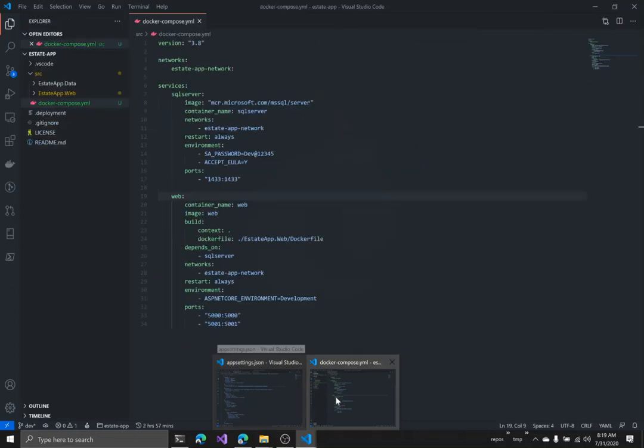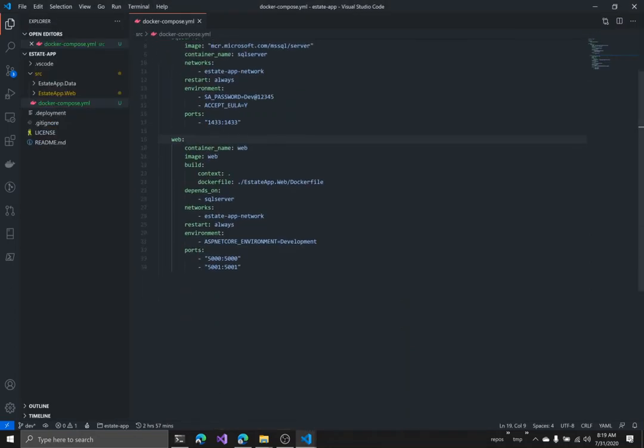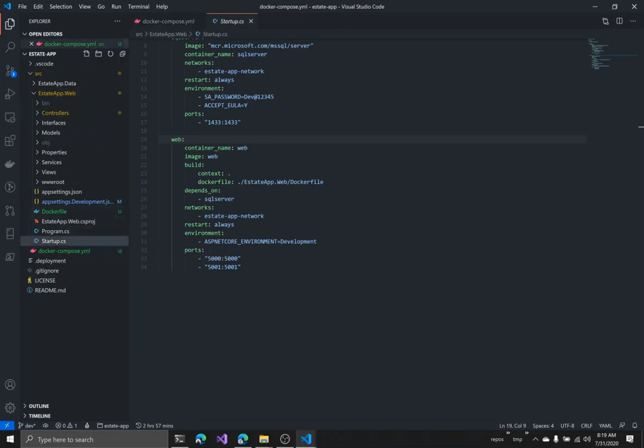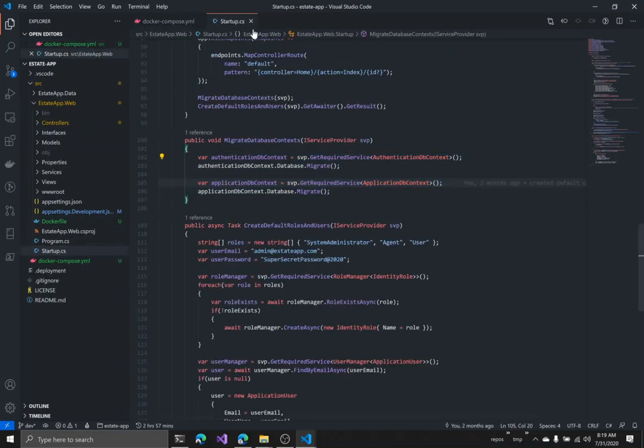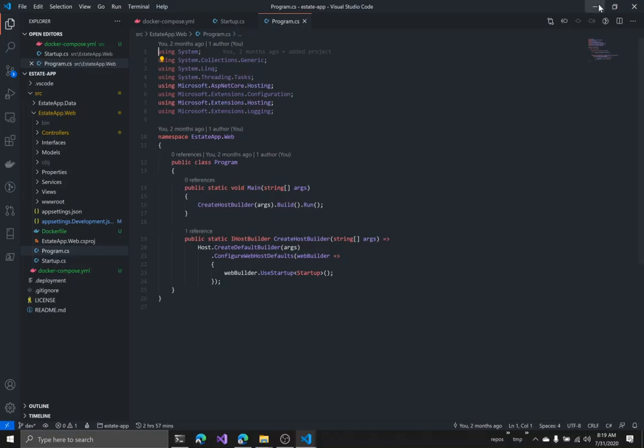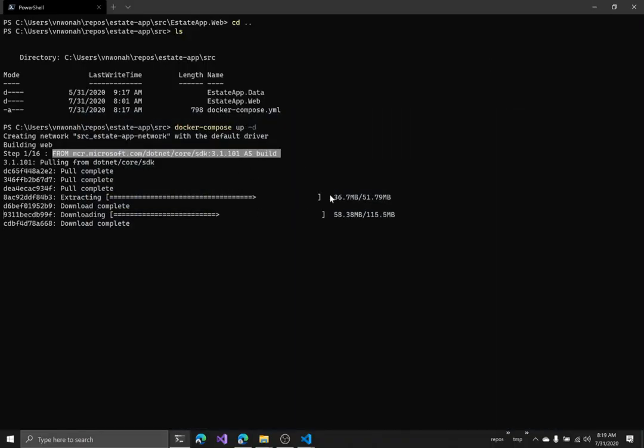And because I can't shake off this feeling of something doesn't feel right, I'm just going to take a look at all our files again, see if there's anything we might be missing. Let's take a look at the startup file. Oh, okay, I think I know what we're missing now. Well, I think I remember not changing something. But let's just let it build so we don't stop the download halfway.